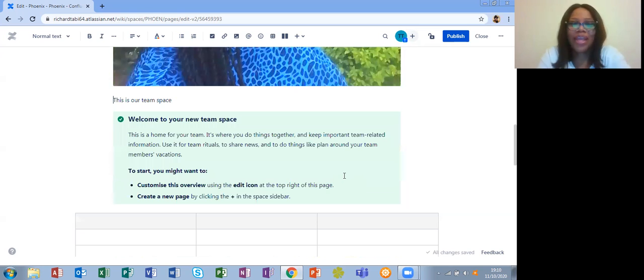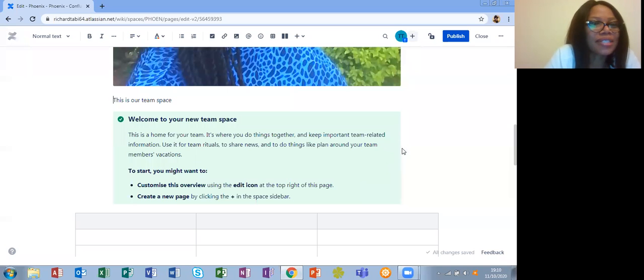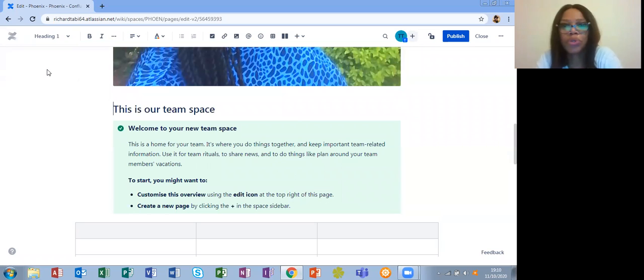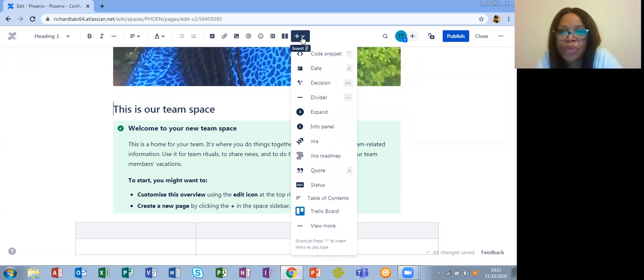There you go. Simple and straightforward, just like we have it. Then when you click on that normal text and to your left-hand side, keep going to the left, that's it. That gives you the heading. So if you want to bold your headings, you can use that. Now click on the arrow beside the plus sign. Yeah, click on that.